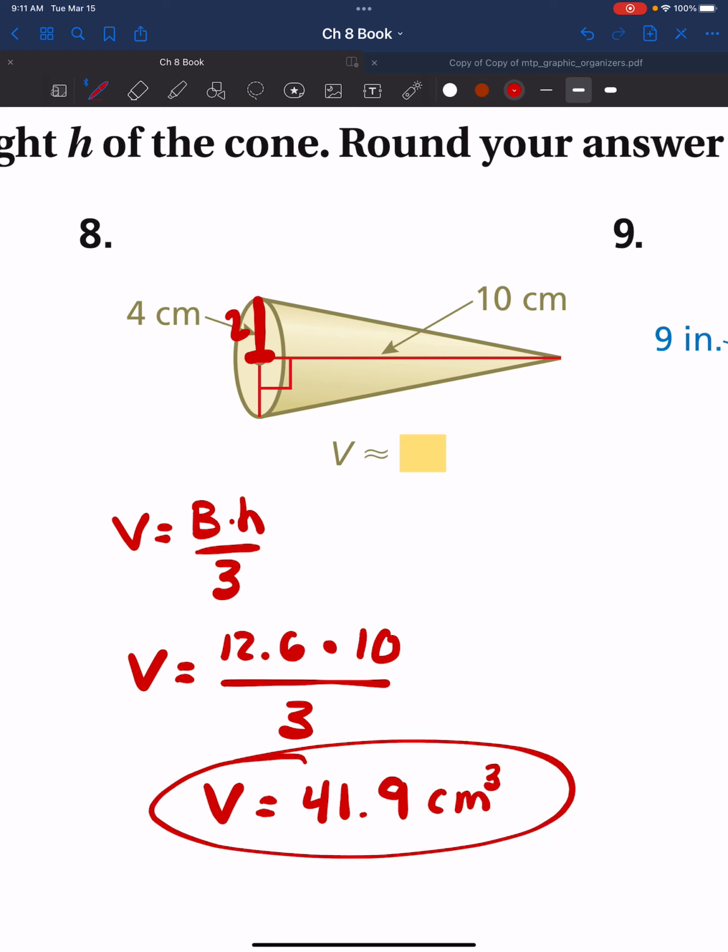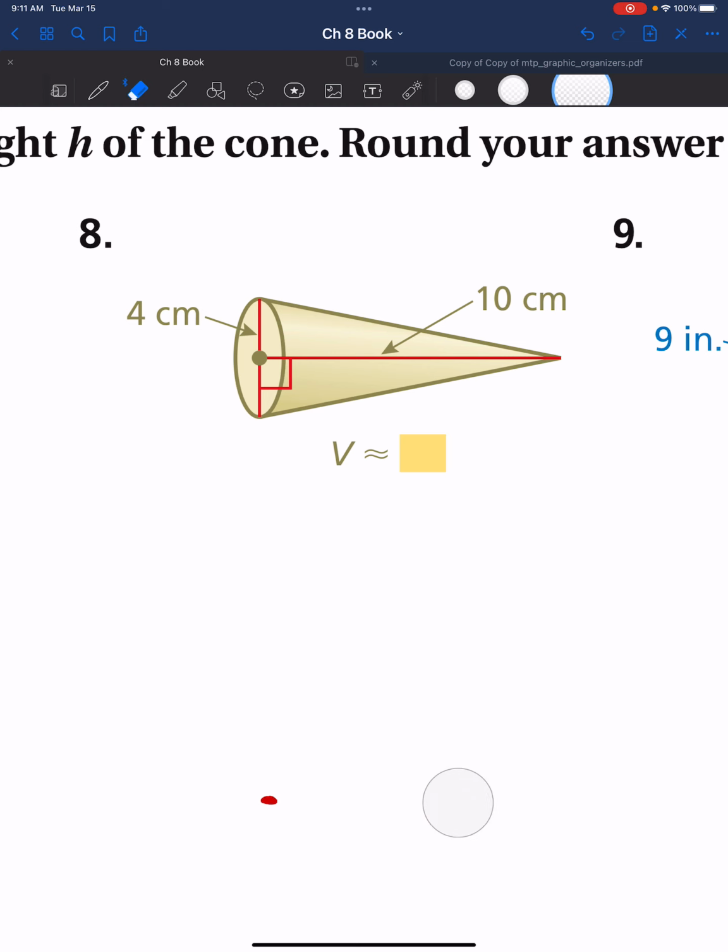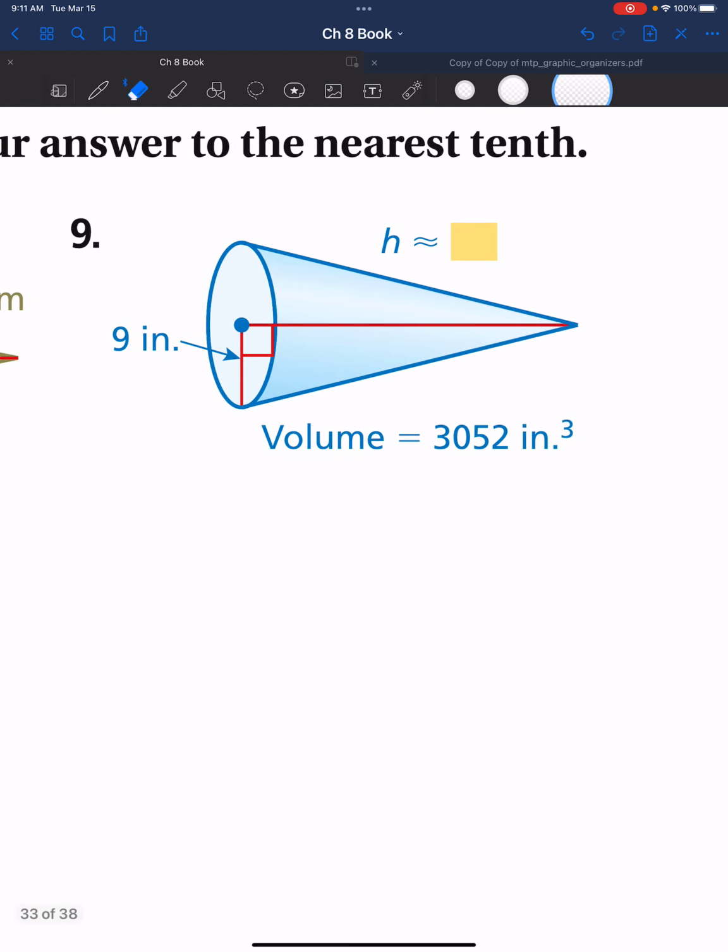You got it. Finding the volume is pretty self-explanatory. It's when you get unknown things like number 9, finding the height. Honestly, though, I think finding height is a lot nicer than trying to find radius or something. All right, let's do number 9. Write number 9 in your notes. Remember, pause it if I go too fast. That's the beauty of having this on a video.